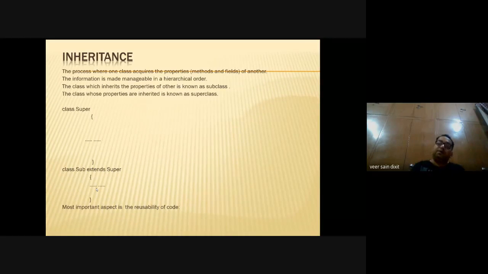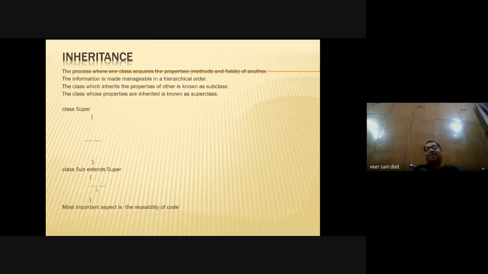And I told you that the most important aspect is the reusability of code. If you are going to compare Python and Java, and if I say which one is the much stronger object-oriented programming language, then if I talk in terms of inheritance and reusability of code, I can say that Python is a much stronger programming language than Java.